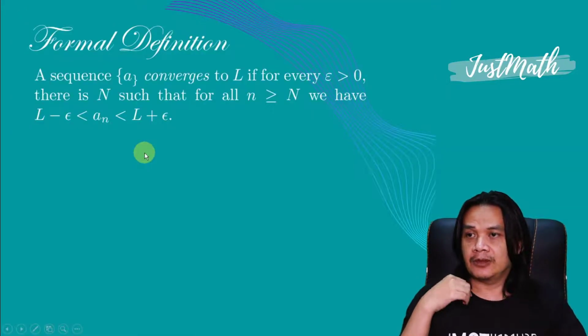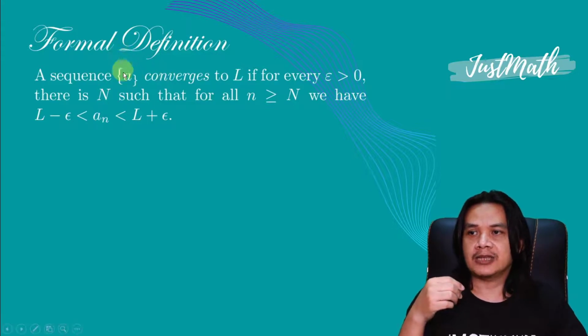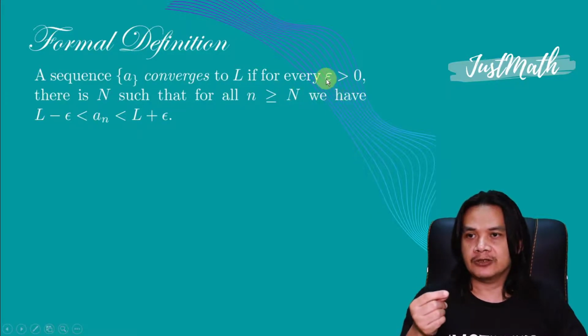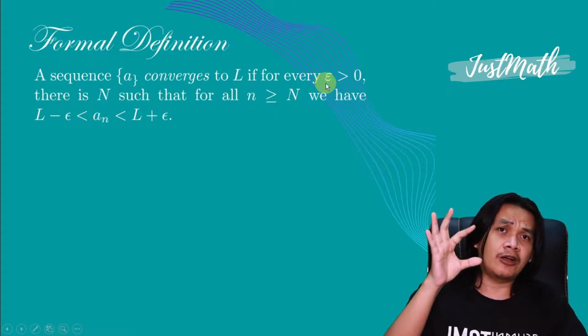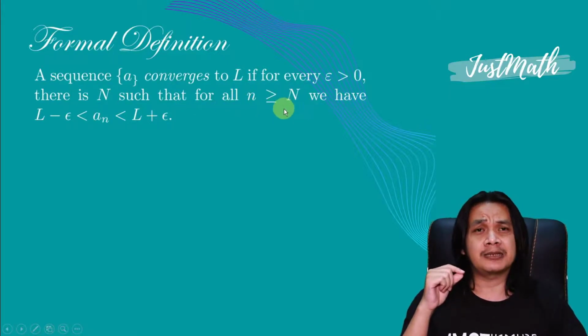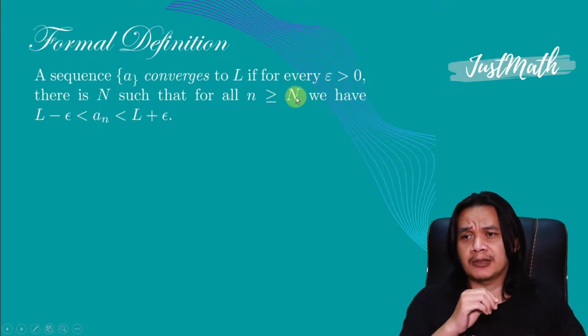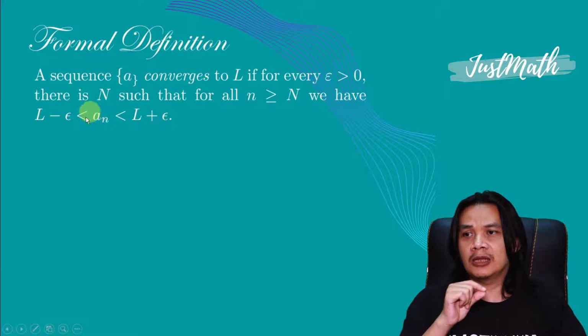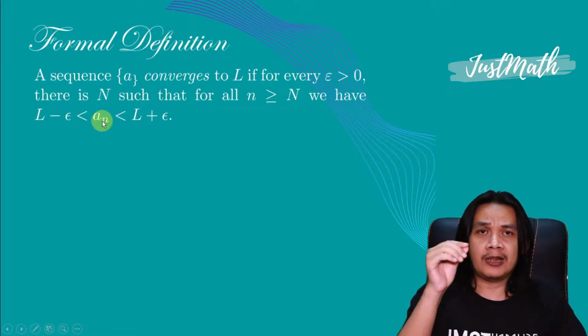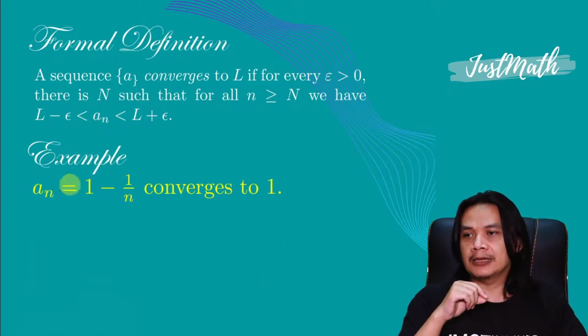Okay, so now we also give the formal definition of when a sequence converges to L. We say that a sequence a sub n converges to L if for every epsilon positive, so this epsilon is exactly measuring the width of our strip, there is a capital N such that for all n greater or equal to capital N, this is basically saying the same thing, which means that the tail of the sequence starting from n equals capital N lies inside the strip. So all the terms of the sequence will fall in between L minus epsilon and L plus epsilon, right? For example, the former sequence 1 minus 1 over n is convergent to 1.